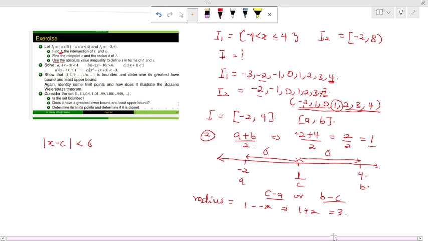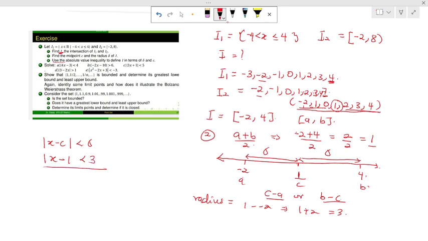All that we are being required from here is that we should represent our interval as this. You just have to make a substitution with your center and with your delta. So I'll have absolute of x minus my c, which is 1, less than my delta, which is simply 3. That's all. So this is what you need for the third part. So x minus 1, absolute of that should be less than 3, and that is the absolute value inequality to define I in terms of delta and c. So this is the absolute inequality, right?